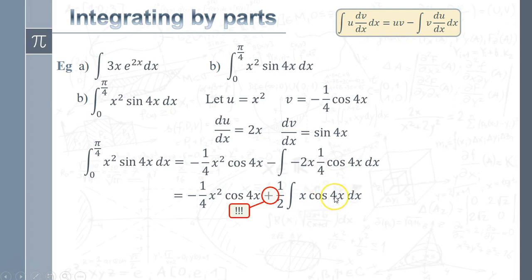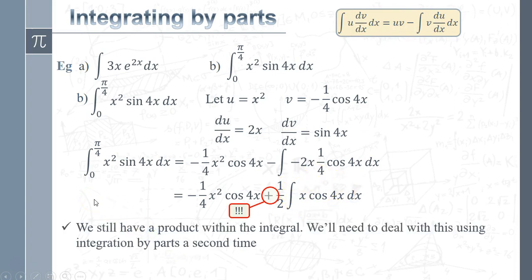Now that again is a product. So what we're going to have to do is apply exactly the same thing. We're going to have to apply this rule again, but just to this part of our expression here. So essentially, we're on to almost like a third round of integrating now, so we've got to do integration by parts on this bit within our result.